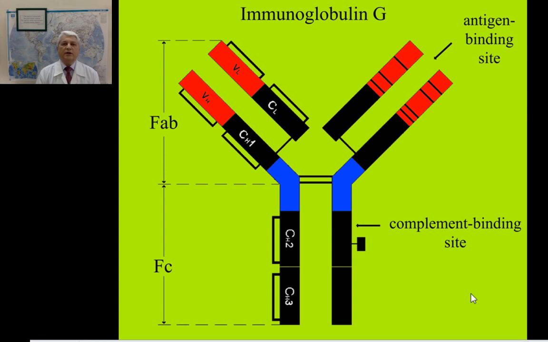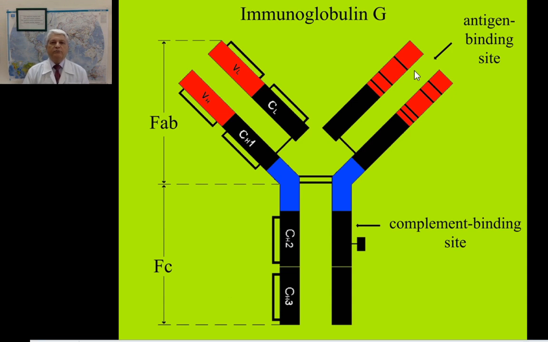As I told you, and now I am repeating and you are writing, the molecule of immunoglobulin G consists of 4 polypeptide chains. 2 chains are heavy. This is one heavy chain. This is the second heavy chain. And 2 light chains, one and second. You can see from this picture that the molecule is completely symmetric, and the left side is equal to the right side.